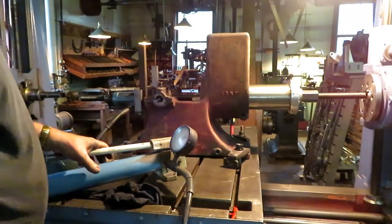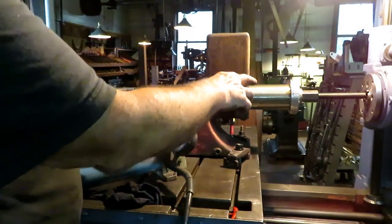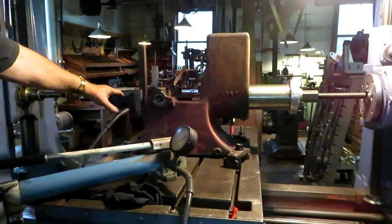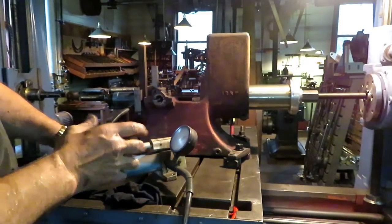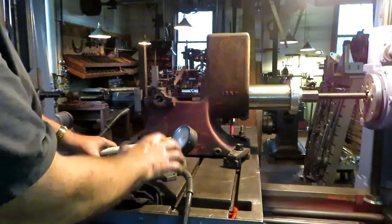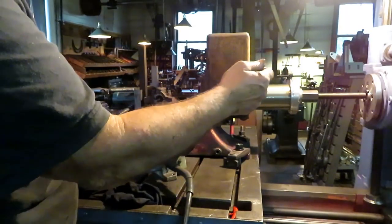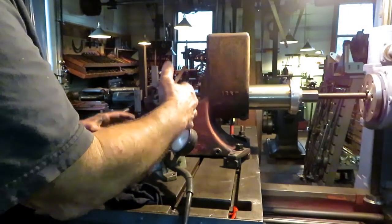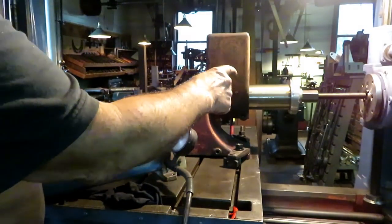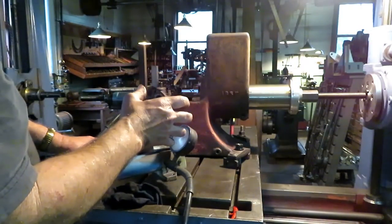Okay, now I've got the sleeve just tapped in, started, and the threaded rod through there, and a porta power set up on this side. The whole idea of this setup is to put this sleeve in here, set up on this table so the setup is not disturbed. When I go back to bore the cylinder, it should still be lined up correctly. The threaded rod is way too long on each end, but I don't want to cut it off because I may need it that long someday.